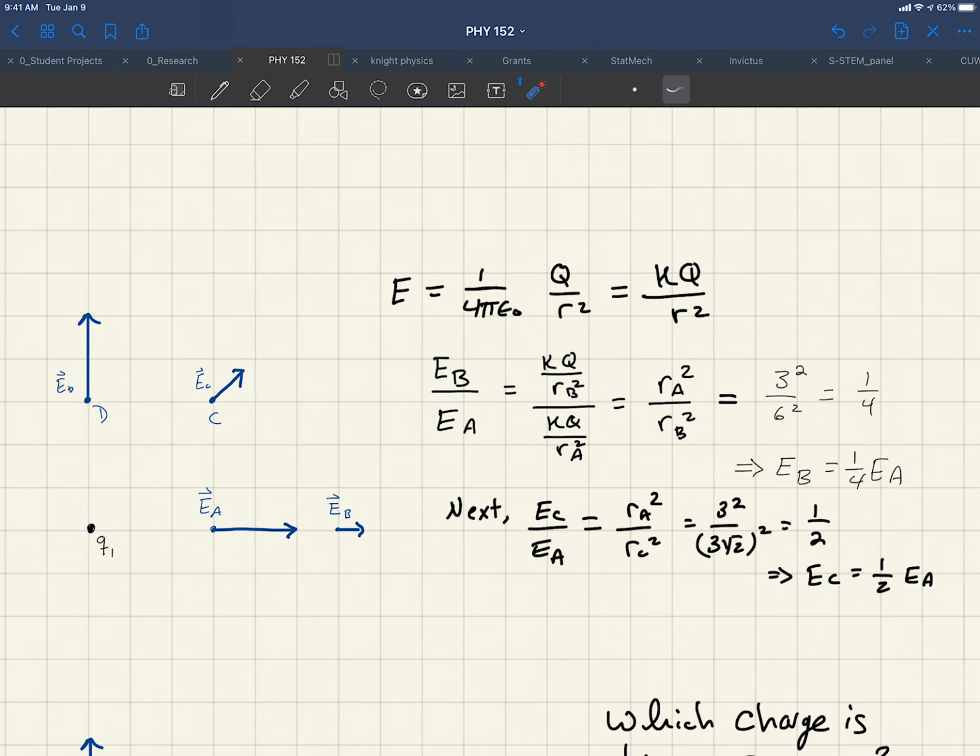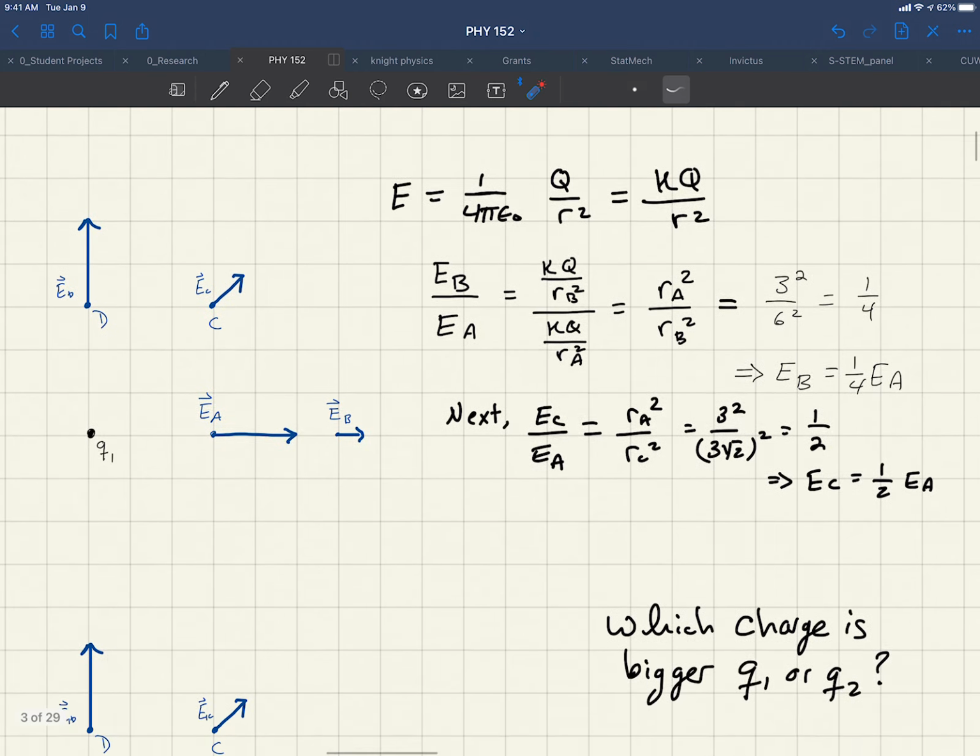So when we say inverse square, what we're really saying is that the field drops very quickly as a function of the square of the distance. And that's how when you go from 3 to 6, you drop by a factor of 1/4. When you go from 3 to 3 root 2, you drop by a factor of 1/2. So we don't expect you to memorize these terms, but we do want you to recognize that inverse square does mean a pretty fast drop. All right. So let's look at the complication of having multiple charges.